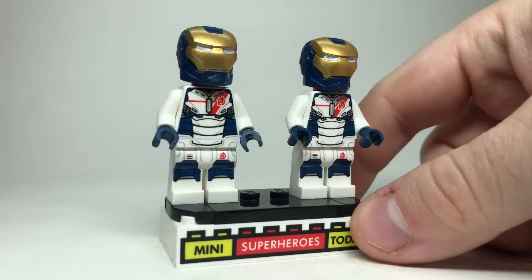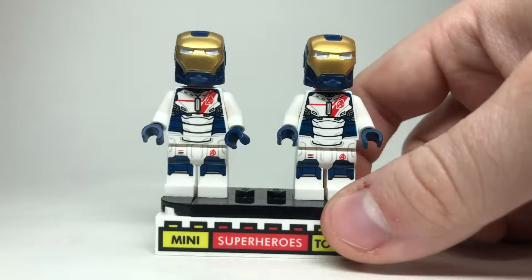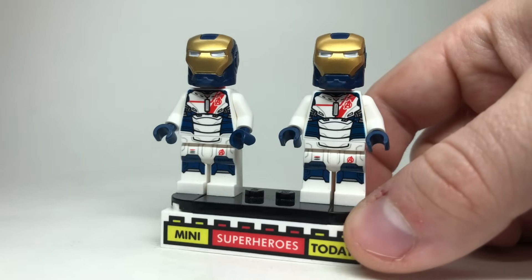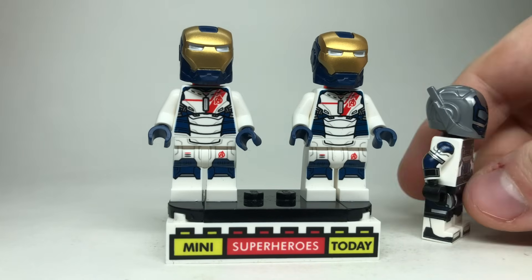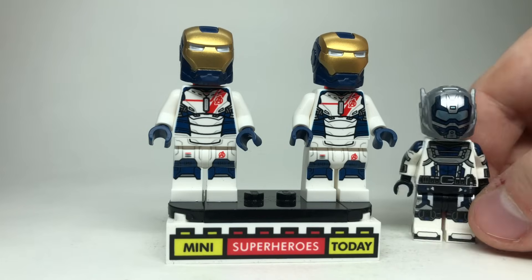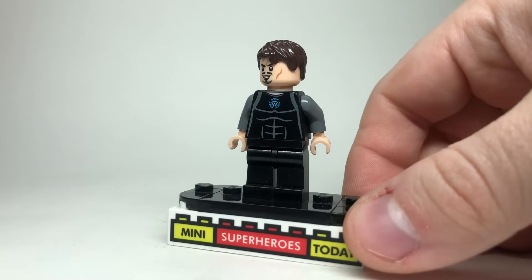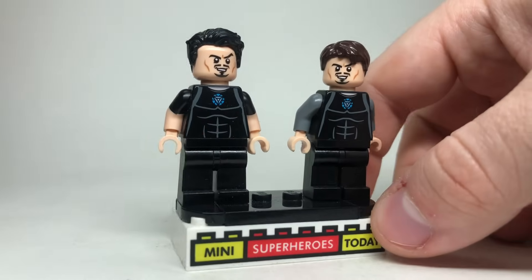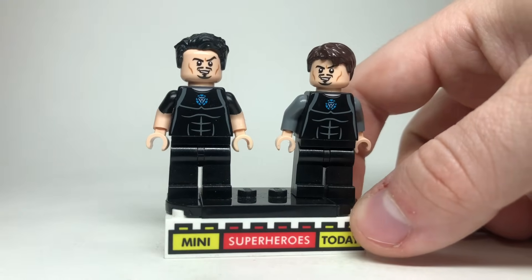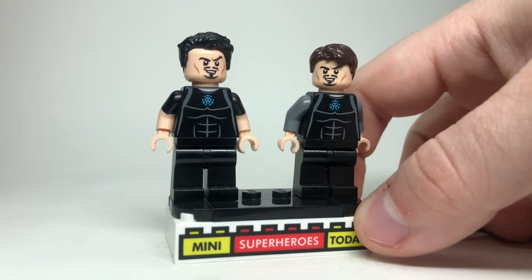We do get to see the Iron Legion for the first and only time in the MCU — Tony Stark's Iron Man drones that he sends out in Sokovia. They came in the 2015 Avengers Tower. There are no real upgrades I would personally make, however I have seen people use the arms from Goliath from the LEGO Marvel Collectible Minifigure Series 2 to add a little extra detail. To make Tony Stark, I'd recommend just using the Iron Man 3 Tony. Later in the movie we see him with short sleeves, so you could give him tousled black hair and the short sleeve arms from Ethan Hunt from LEGO Dimensions.